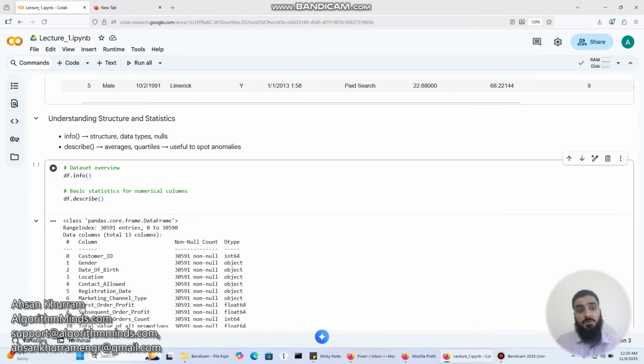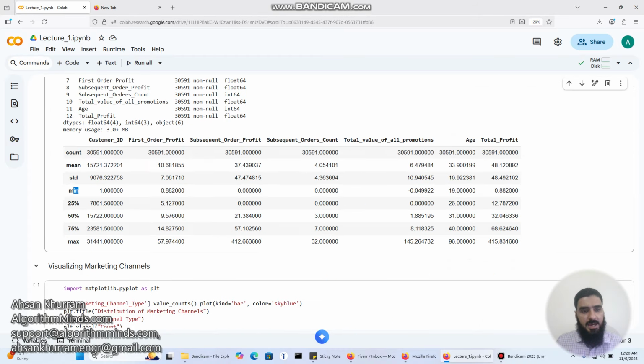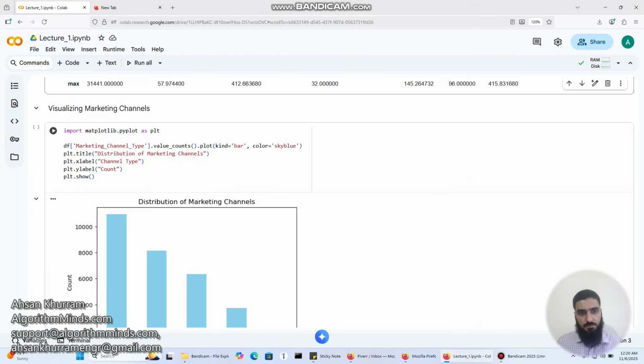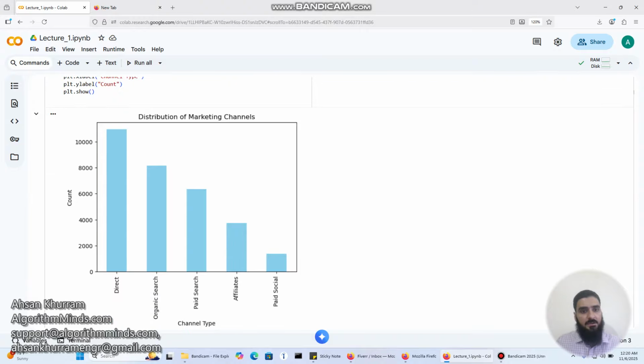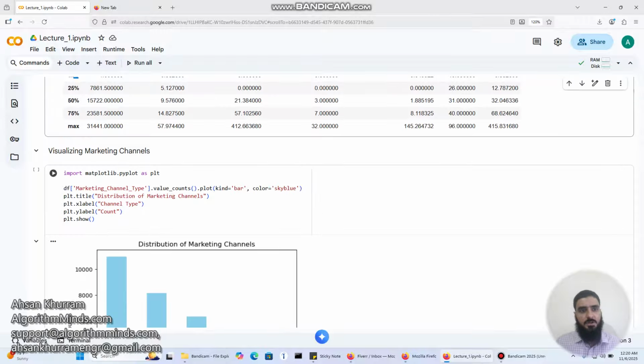So let's move on. We have already implemented a few of the methods of the data frame that we have created. After that, we can perform some data pre-processing and have a very beautiful looking visualization that will help us identify how many unique values have been generated for a particular column. For example, we have marketing channel type, which is the way the customer was acquired.